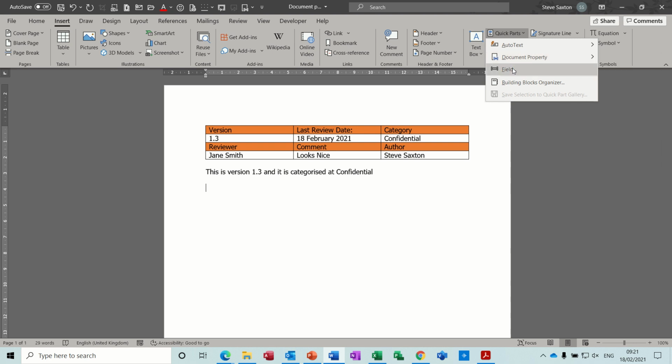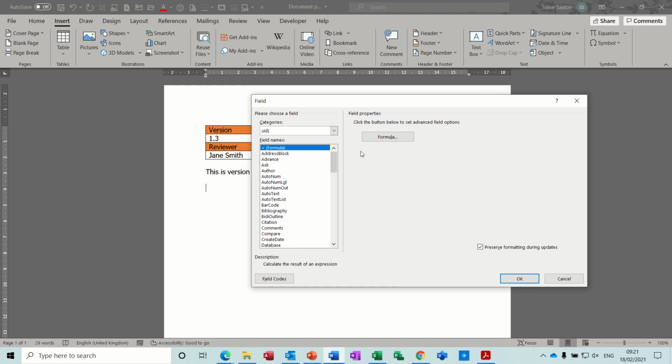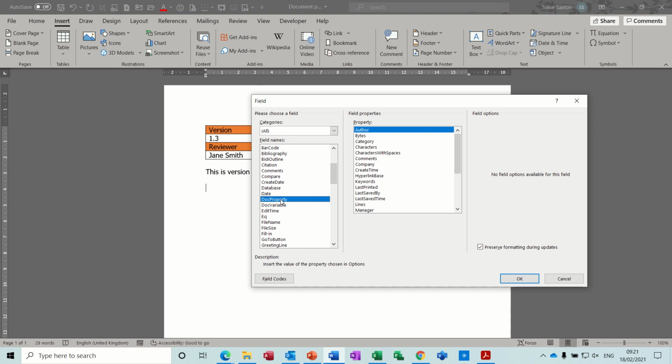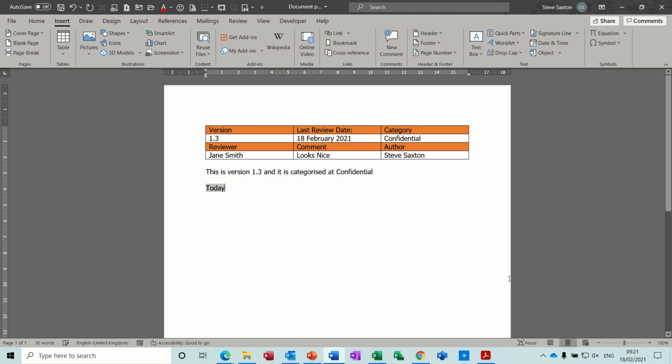You will have to go through field and then find doc properties through this list, that one, if you wanted to find yours or the custom one that you used. Okay, and then it's putting the default text in. So that works okay, but it is slightly less user-friendly, I think, than just using and editing slightly the document properties that you already have.